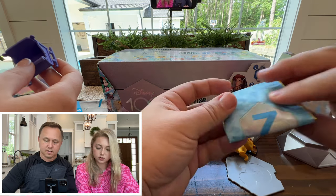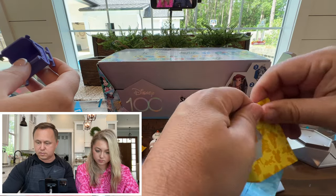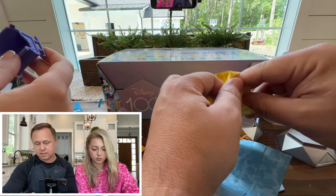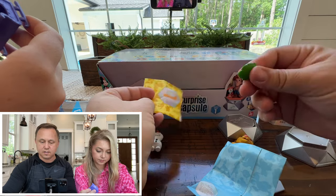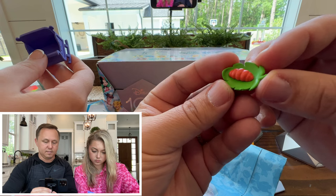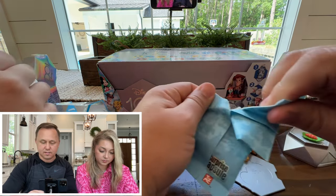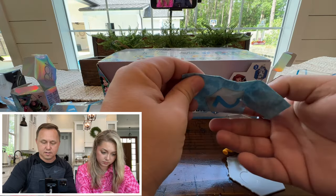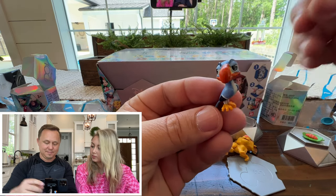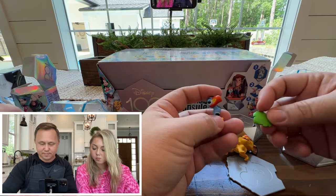You have stuff in there too, by the way. Oh, I have a number two as well. Oh, wait, I've got a number one and a two. Let's do number one. Maybe I should have opened them in this order. The first thing is food. And then number two bag is, what's his name? Zazu. There we go. That's cool.